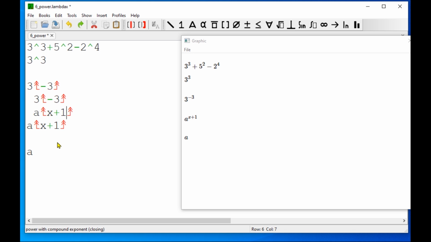The last recommendation is to pay the utmost attention when dictating, so as to avoid ambiguity. For instance, if I say 2 to the power of 3 plus 1, it means that plus 1 is part of the expression. On the other hand, if I say 2 to the power of 3 plus 1, then I'll need to digit a power with a compound exponent 3 plus 1, and as we can see through F4, it is a different expression. Therefore, we also need to pay attention to pauses when dictating, and to use correctly either the simple power, which only requires one element, or the compound power, which includes more than one.